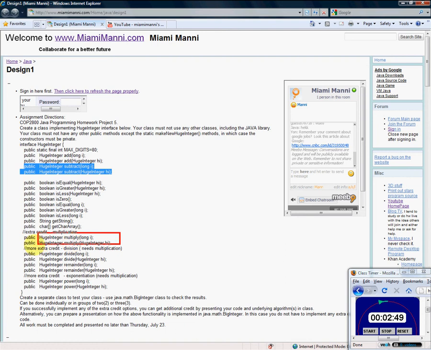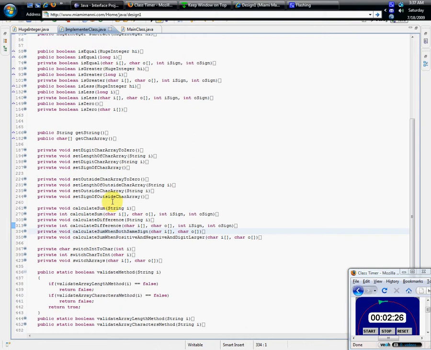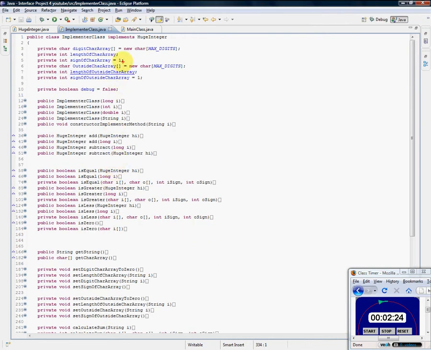And what do you think multiplication is? Seems easy, right? All we're going to do is add something over and over again in a for loop. However, it's a tiny bit complicated yet, because up until now we've been using outside character array for adding, subtracting.